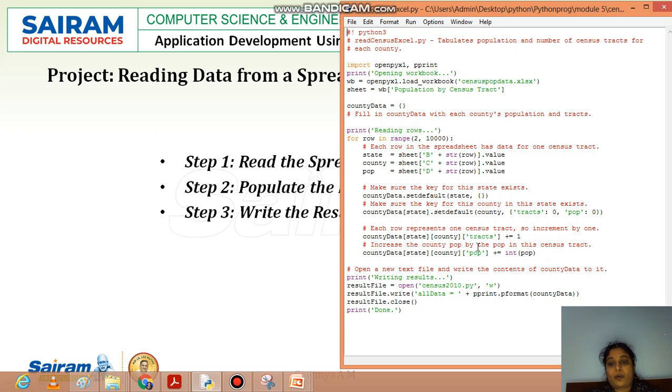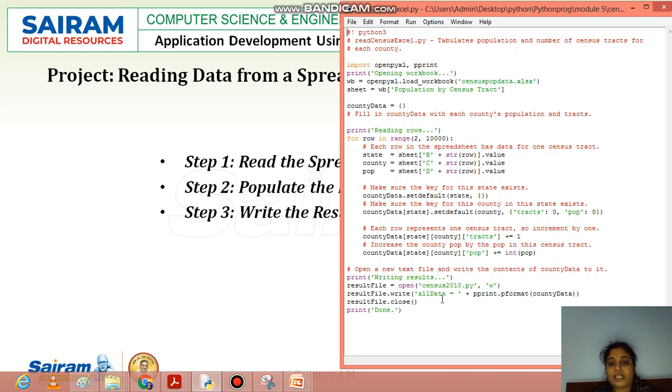So it is like a dictionary within a dictionary, with state as the main key, county as the inner key, and tracts as a value for it. Again county as an inner key, population as a value for it.